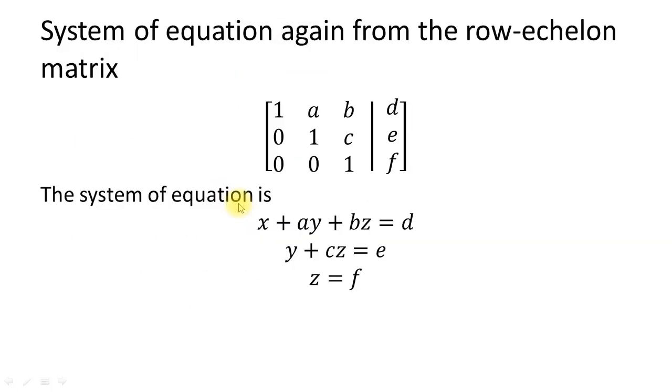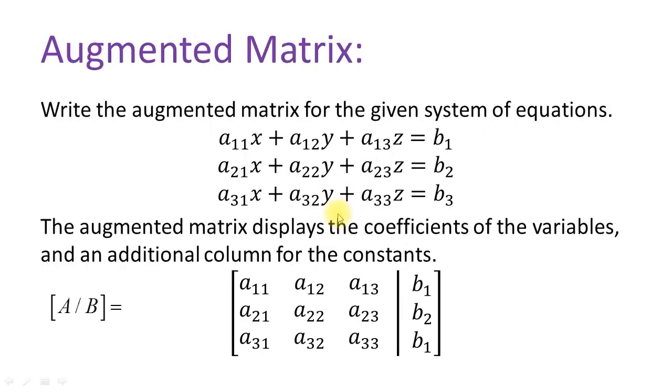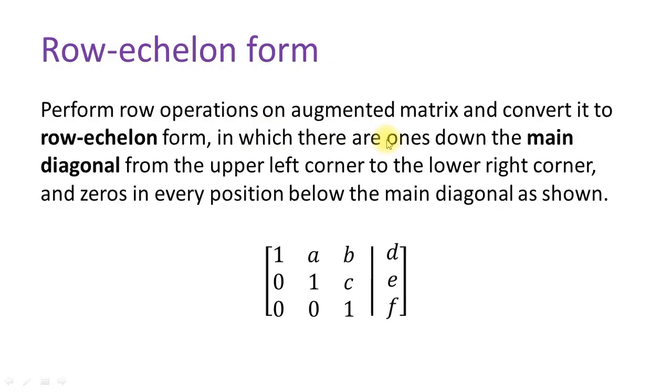So dear students, this is the echelon form. In this echelon form, this is the matrix A, and this full matrix is the augmented matrix. So here the rank of A is 3, and the rank of the full matrix is also 3, and there are 3 unknowns in the given system. For example, in this system we have x, y, and z as the 3 unknowns.